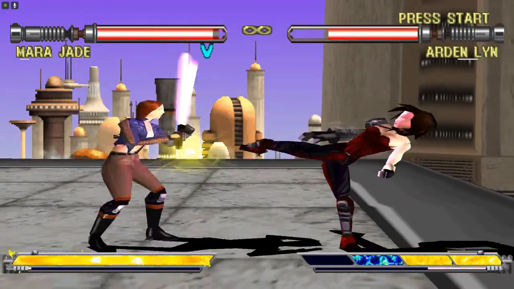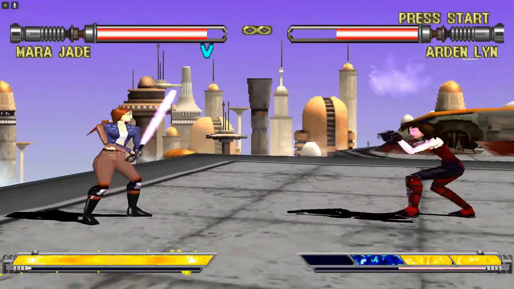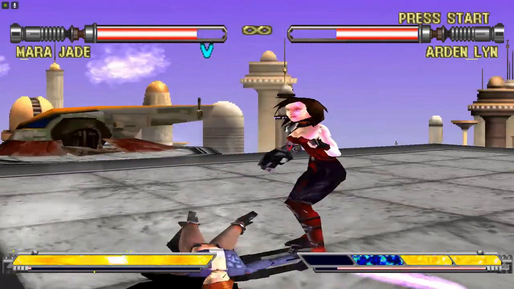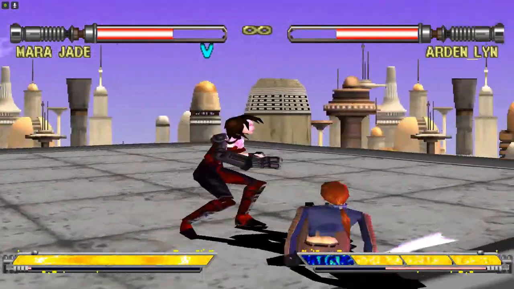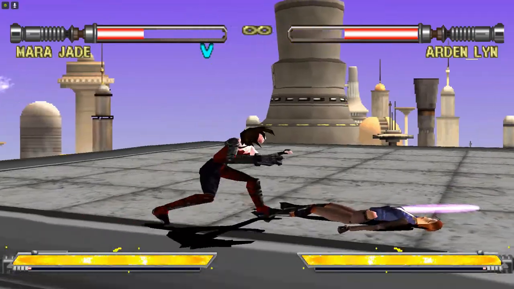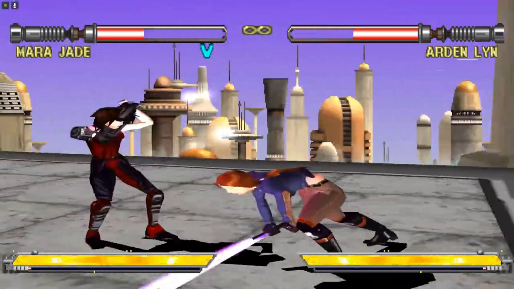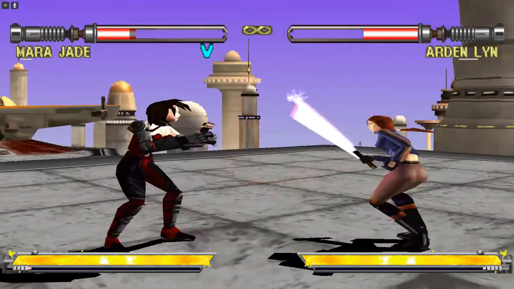Over, Arden Lynn. You're not surviving this. By the way, Arden Lynn has the same story as Mara Jade. She's sent out by the Emperor to kill certain targets. She's an assassin like Mara Jade. She never became a Jedi. Fuck you!